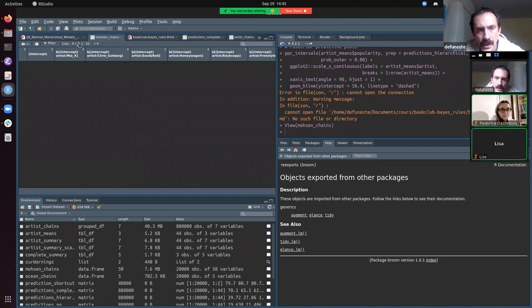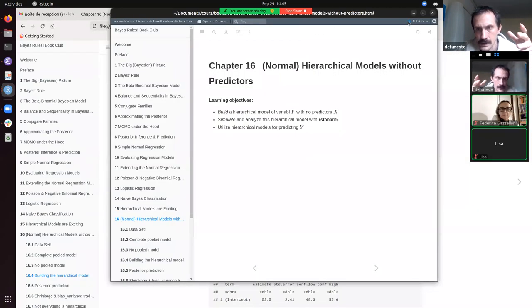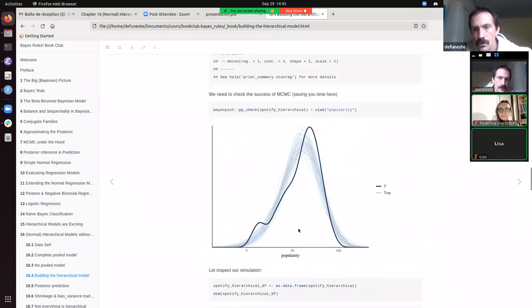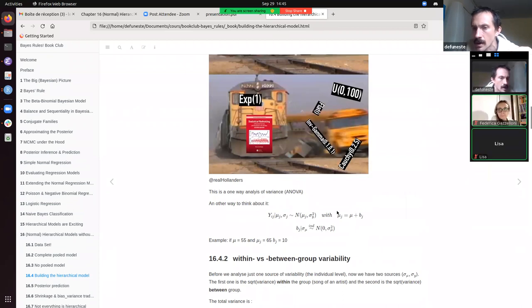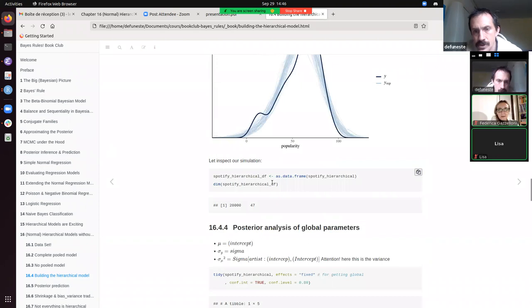it's not the correct one, but can you see the top of the column? So this is basically the intercept, it's clear, this is basically the mean of every artist. And then you have the intercept for every artist. So the mu, the b, if you remember in our equation, let's go back. This is the same syntax. We have mu plus b_g equal the mu of artist. So the b is the same.